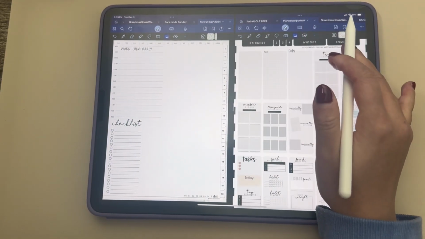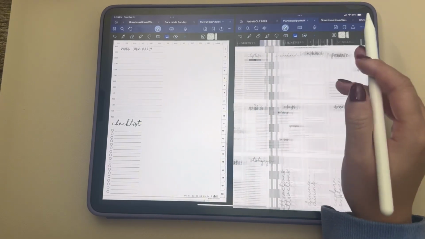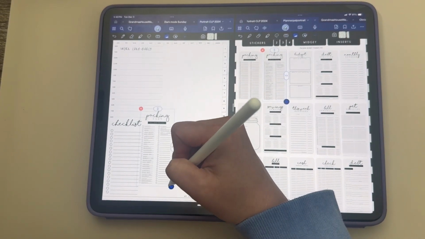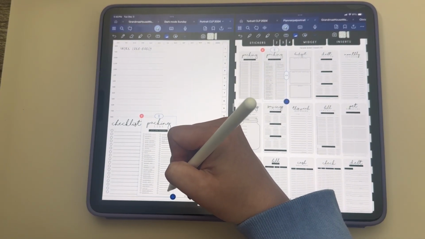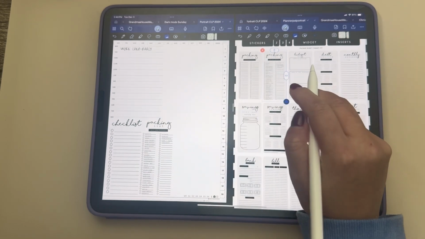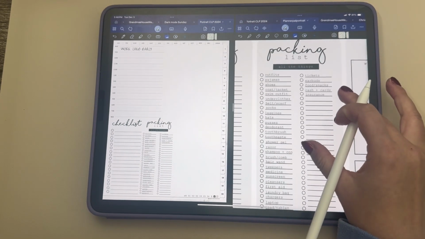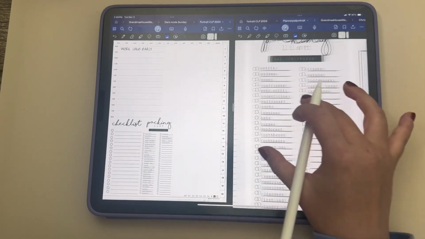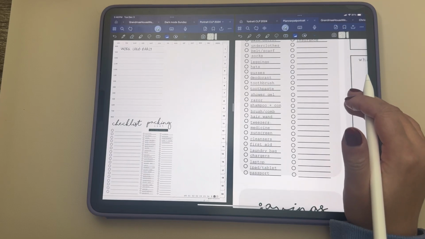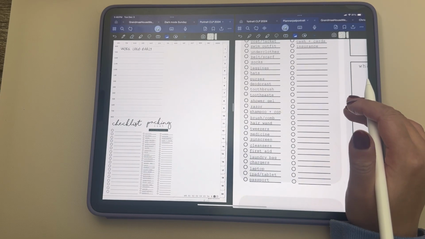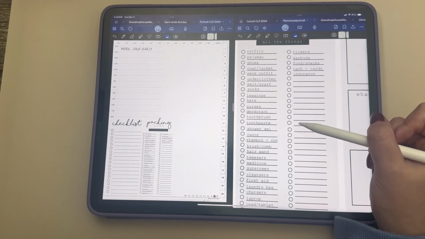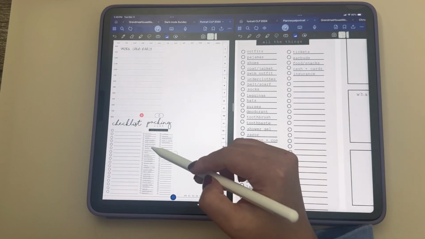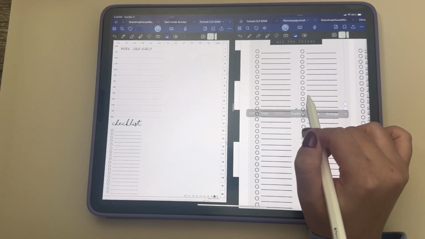And then tomorrow's Wednesday. I do need to get a packing widget. Me and my husband are going on kind of a little trip this weekend. Let's see. So Breezy has a packing list that has some stuff in here, and then she has a blank one. I'm trying to think. A lot of the stuff I wouldn't be taking, but it is kind of nice to not have to sit there and type everything out. But I actually think I'm gonna use the blank one.